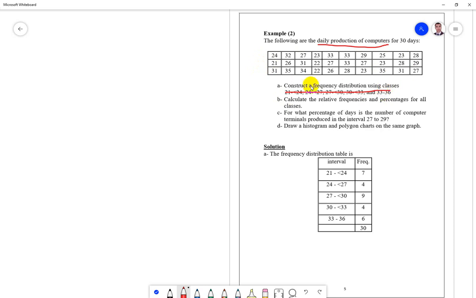So first, how can I construct the classes? If you refer back to the last lecture, I gave you in detail how to construct the frequency distribution for the quantitative data in 4 or 5 steps. Step 1, you have to find the number of classes. Step 2, you have to find the class width. Step 3, you have to find the class limits, and then in steps 4 and 5 you count and put the frequency in each class. So now start with step 1.